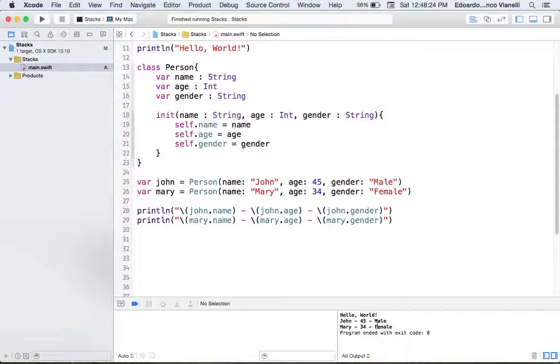You just make your own. So that is just a little intro to classes. There is a lot more to them. For example, you can create functions, but I want to dive into what stacks are in this video.